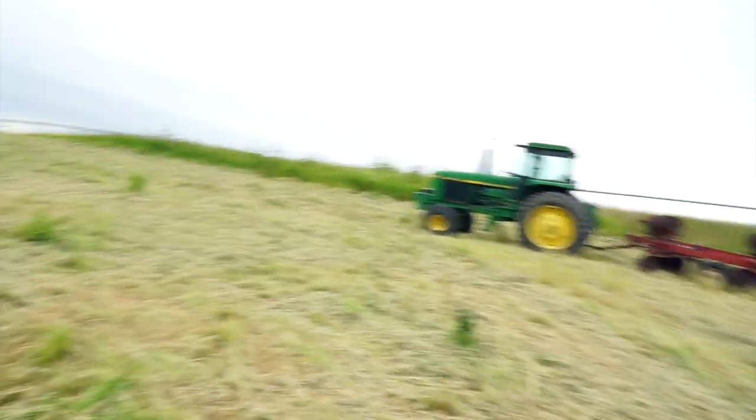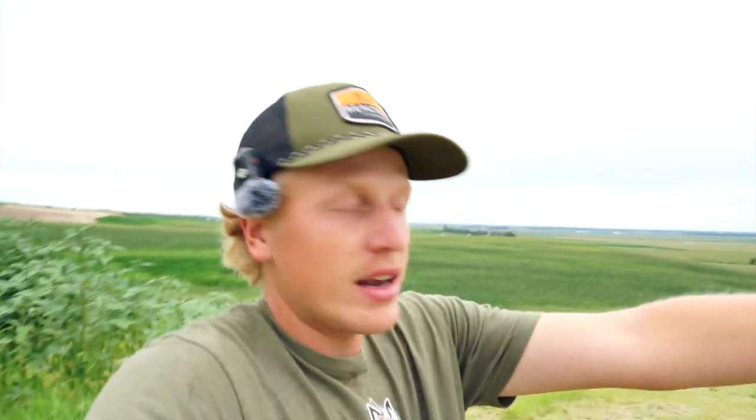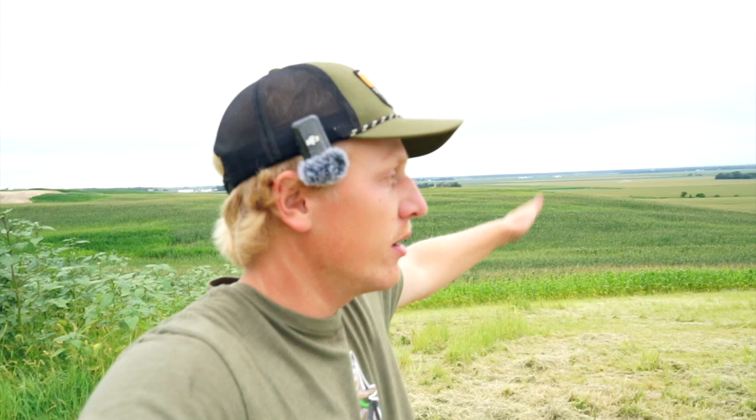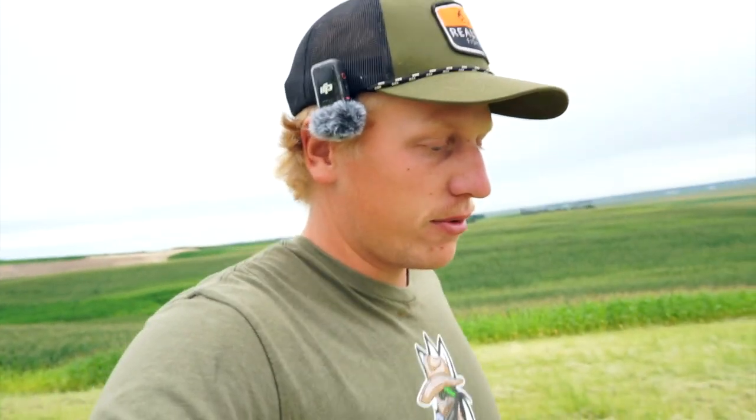Welcome back. Today we're out trying to set up the farm so we can get on the half rack this year. Right now I'm down at the plot I'm putting in this year — basically everywhere from where those sunflowers aren't mowed. I seeded clover earlier but it didn't come up the best, got a lot of weeds in it. From where I'm standing down to this corn line, the whole way down is about an acre. I'm gonna go where I mowed and put in some brassicas, turnips, that stuff down here.